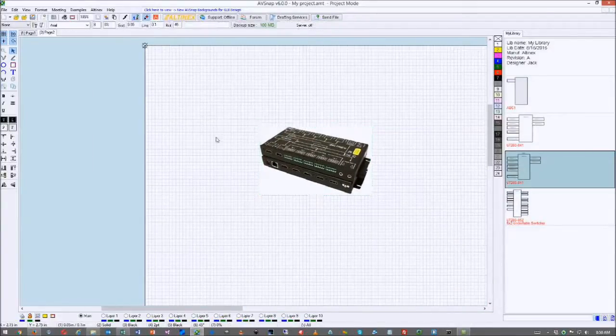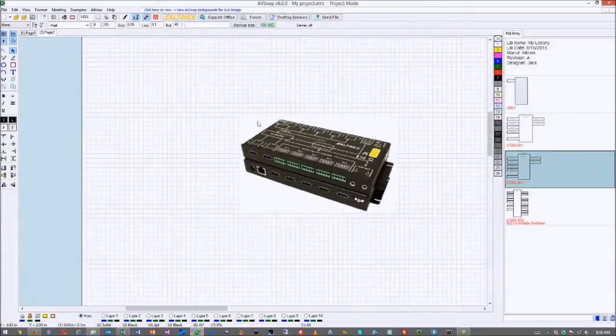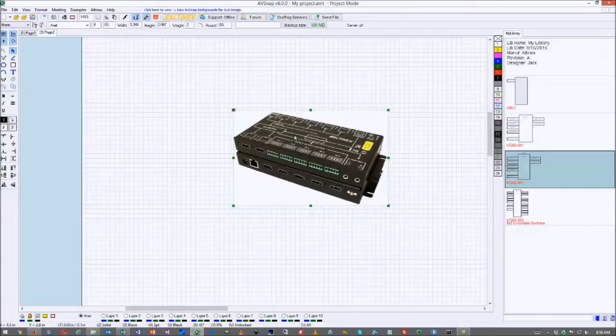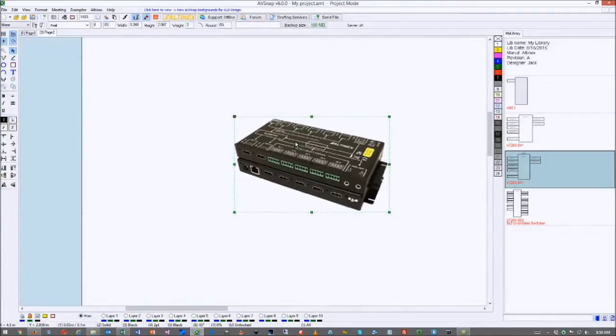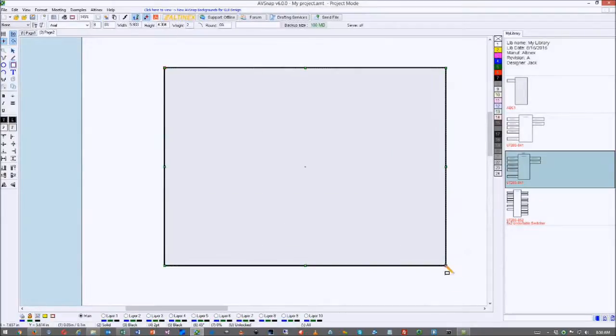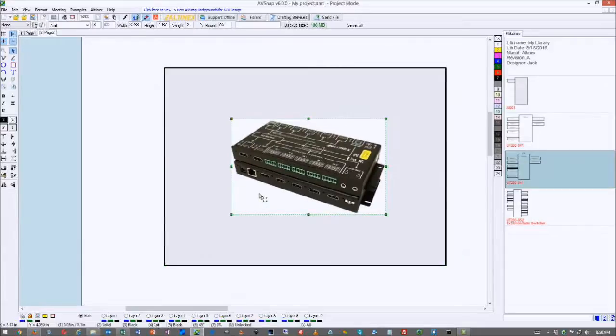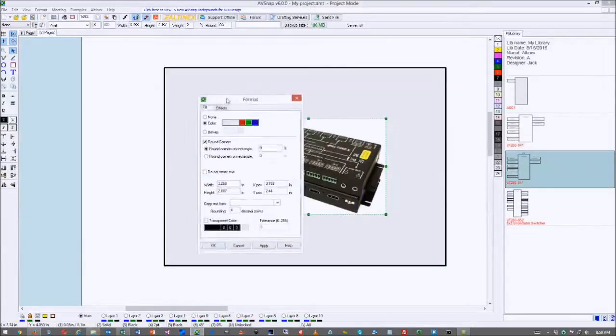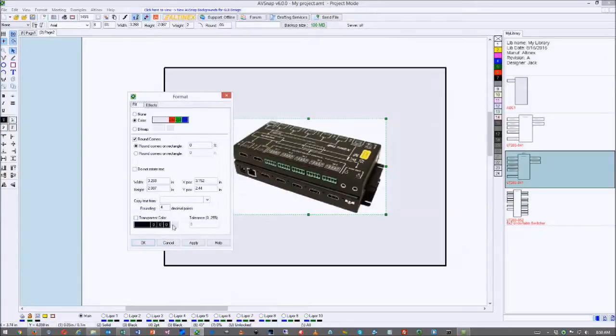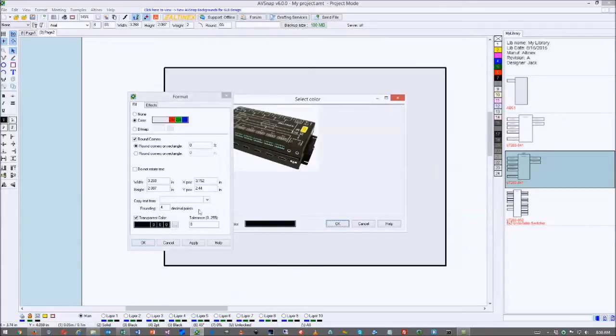Okay. And now what I can do, there's a couple of things you can work. There's a white area around it, and you may want to get rid of this white area. So when you put it on the page as a symbol, you don't see the white. So I'm going to right-click, and you can see if I'm going to put a rectangle behind it, you can see there's a white area right here. So I'm going to go to properties of this object by pressing letter B, and on the bottom left color side, you see there's a transparent color. So I'm going to select transparent color, and then I'm going to click here, and this is my transparent color, white. And I'm going to say OK.